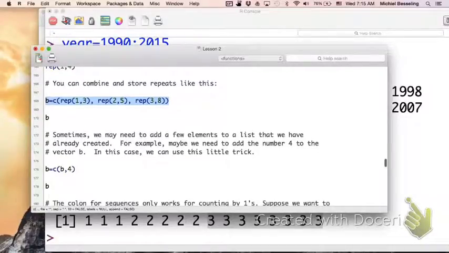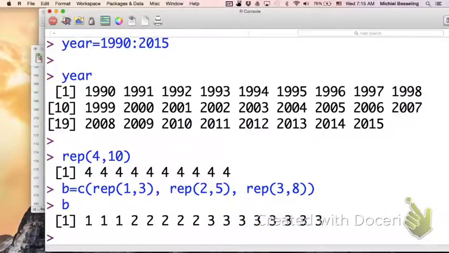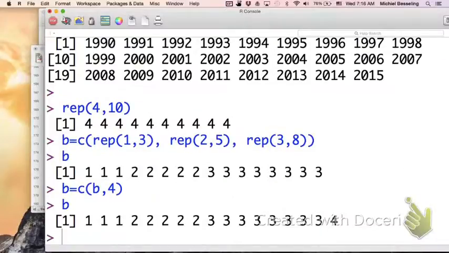Sometimes as well, you have a vector B, and maybe I forgot there was a 4 on here, but I don't want to have to repeat all this code. Well, one way of doing this is overwriting the list. So I'm going to go, okay, I already have a list called B, but I'm going to make the list B that I already had, with all these numbers, and maybe I want to add a 4 to it. So this list B is going to be the vector B, which was all this, comma 4. And when you run that, there it is. There's my original B, and there's the number 4.